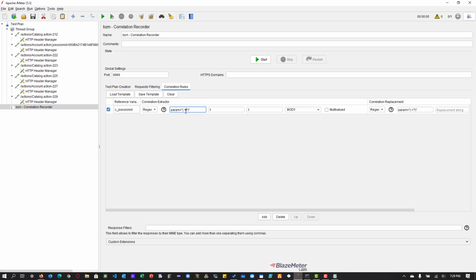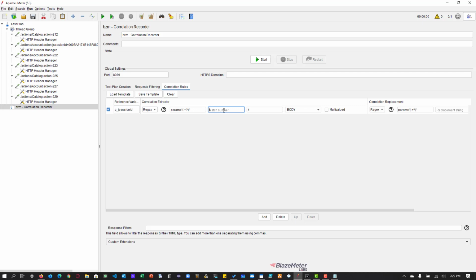And here in the correlation extractor, we have to mention the regex pattern from where you want to extract basically. So this is the actual regex you will write whenever you use the regex extractor. So this is the one, it's very critical. And then you have to mention the match number.